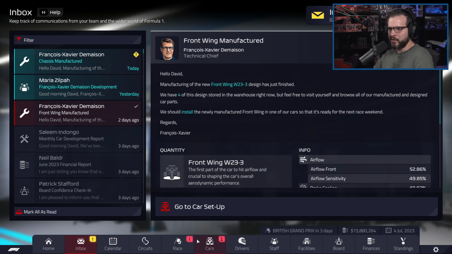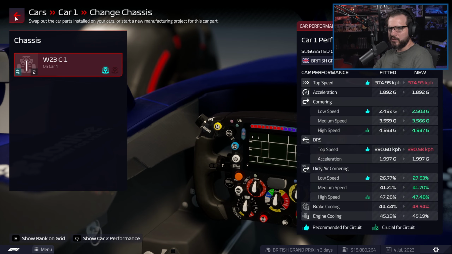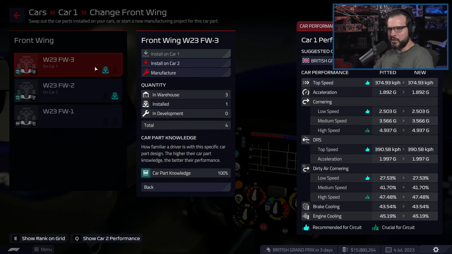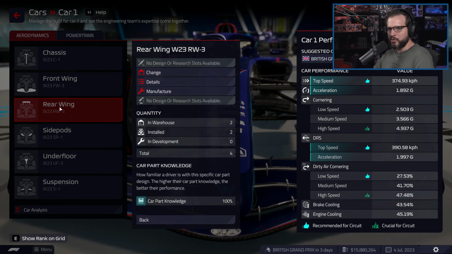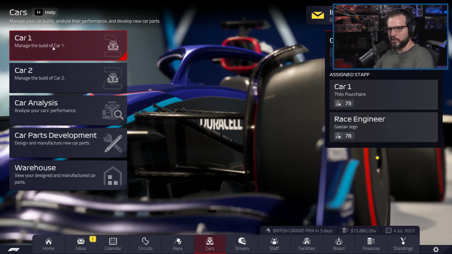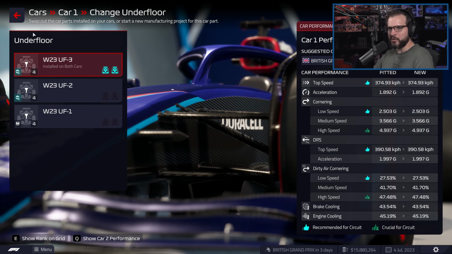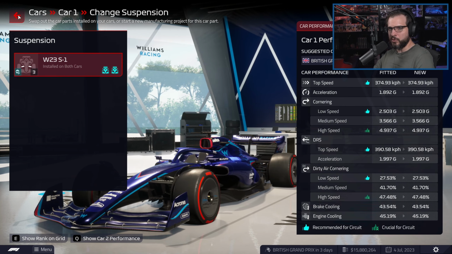There's our chassis. All right, let's go to our cars. Let's just make sure you've got the best of the best. So yeah, we got that. We're going to put that on car two. Good stuff. Front wing. This needs to go on both. Car two. So that is our good one for both of them. Rear wing. Okay, that is the best there. Oh, sorry. Side pods. The best. That's the only one we got. Underfloor is the best for both. Good stuff. And finally, suspension is the best, and we're hopefully making one more, right?